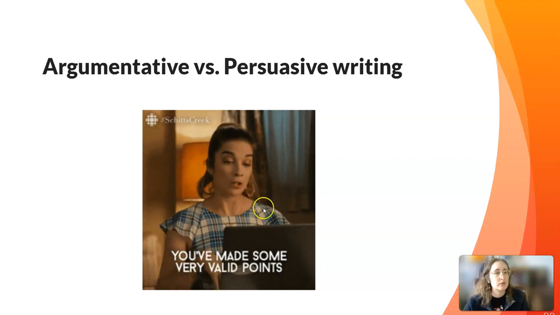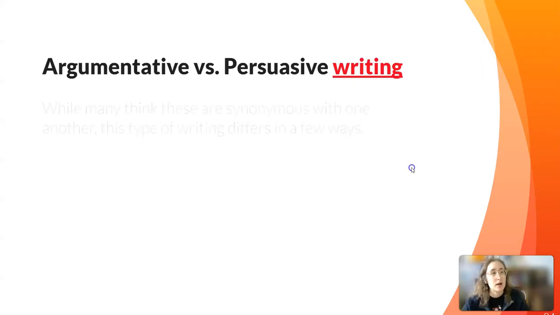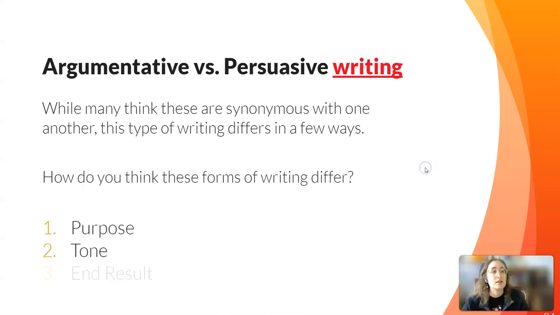So I want to talk about the differences between the two because I think we tend to lump them in together and we think they're synonymous, and they are in a lot of ways. But the main difference between them that we'll talk about in just a second is conducting research, right? Having that logical appeal rather than an emotional appeal. There are three main ways that they differ: in purpose, the tone in which something is written, and the end result. What does the author want the audience to do at the end?